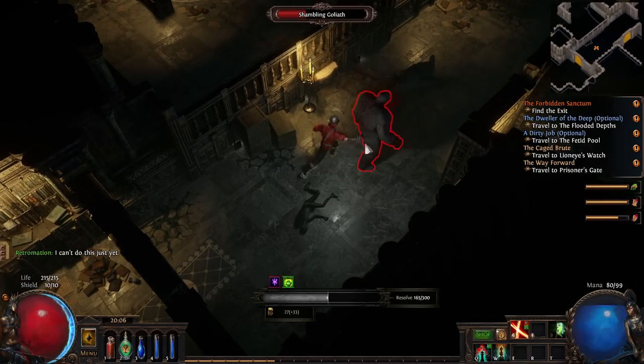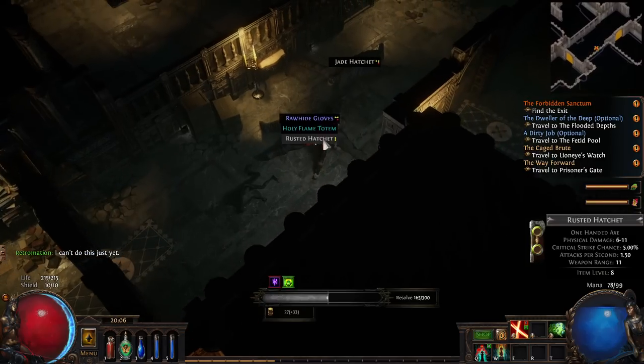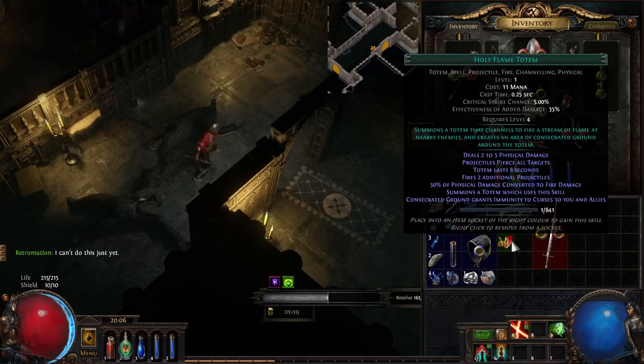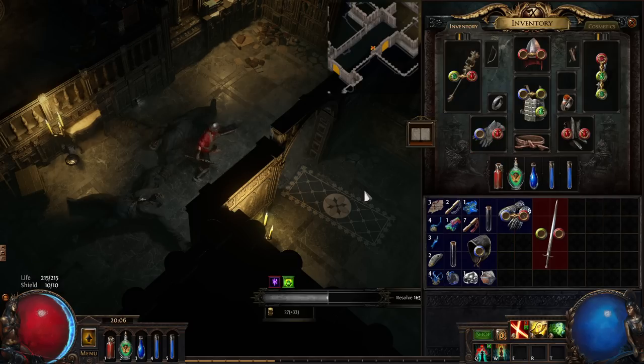I can't do this. Holy flame totem. Certainly curious. Summons a totem that channels to fire a stream of flame at nearby enemies, creates an area of consecrated ground around the totem. I mean, I'll just grab it.